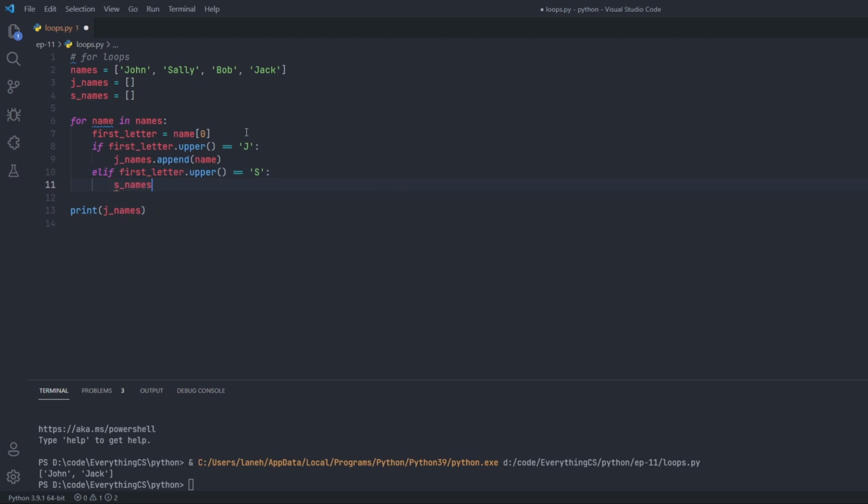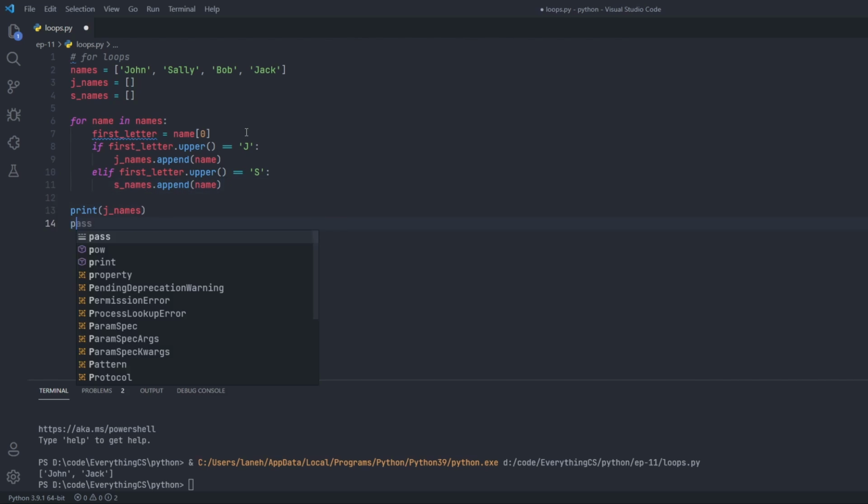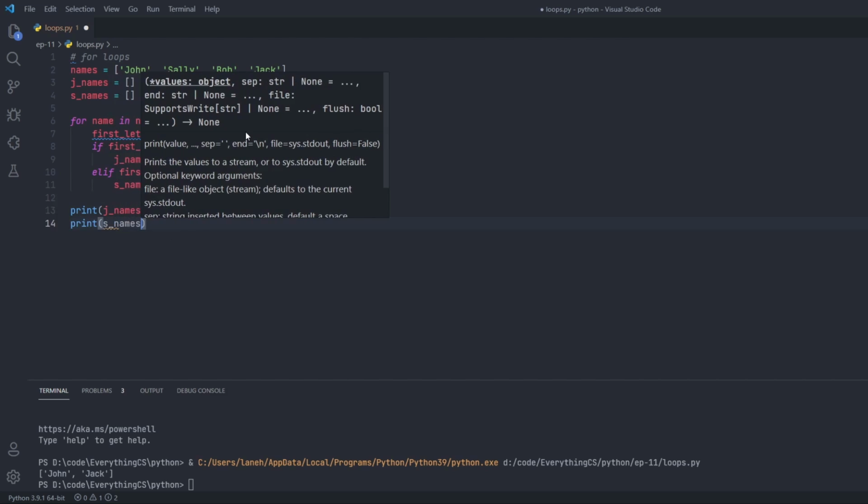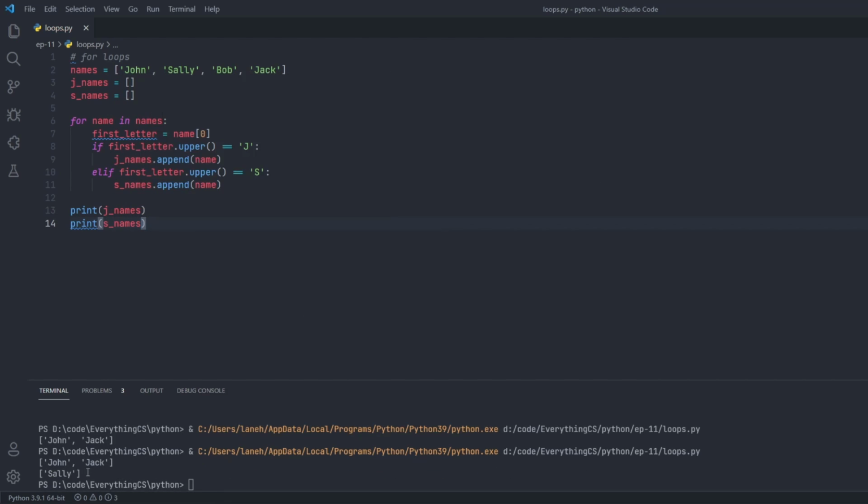S names dot append the name here, and then I could also print the S names, and the result will be exactly what you think. We have a list with John and Jack and a list with Sally in it.